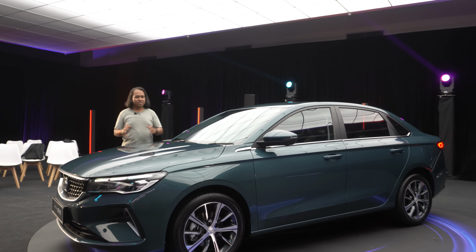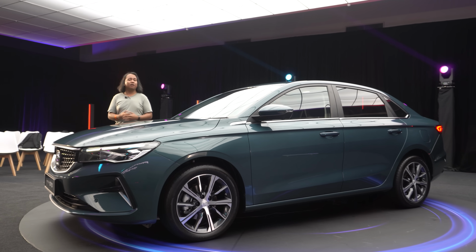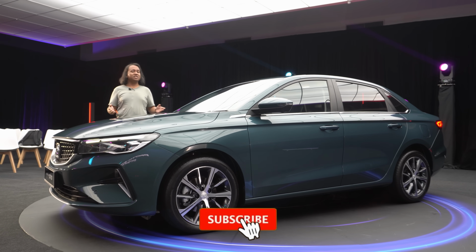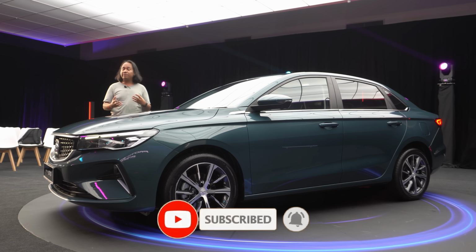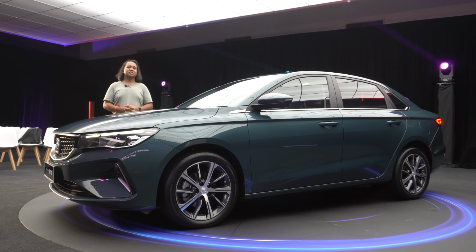Now, if you've watched our content about the new PROTON S70 in terms of the walk around, you may be wondering what this car might be like to drive. Well, PROTON has very kindly organized a little bit of a preview session at their test track here in Shah Alam, so let's go there to figure out what's what.